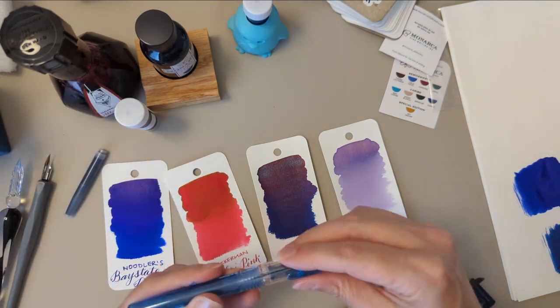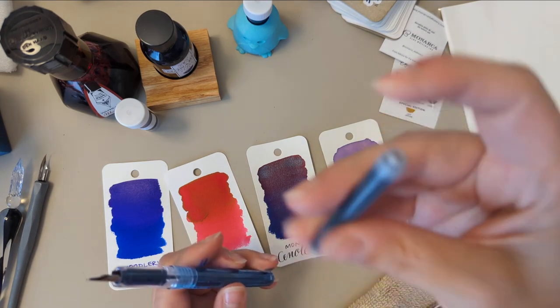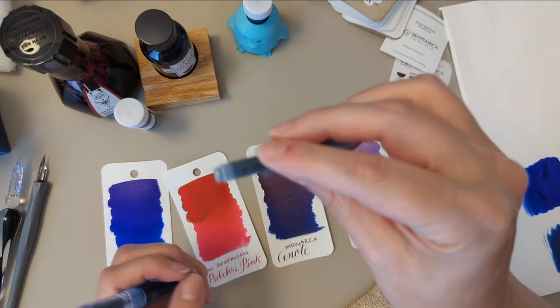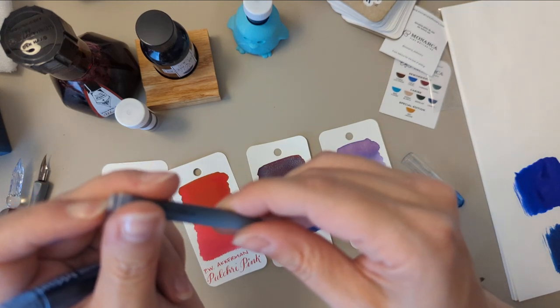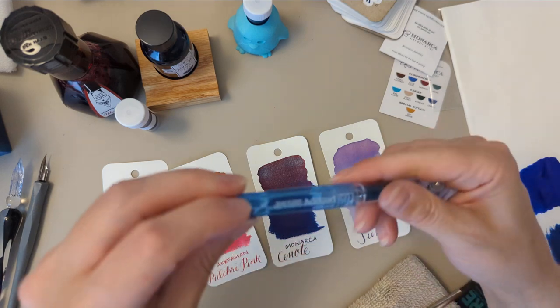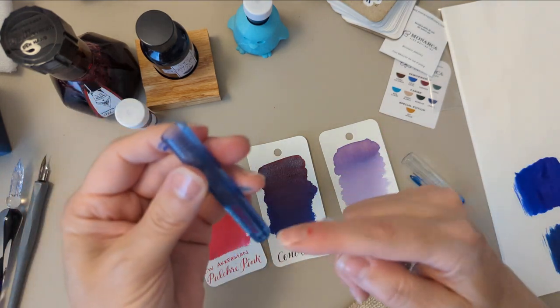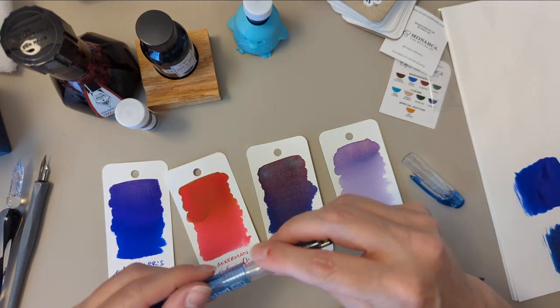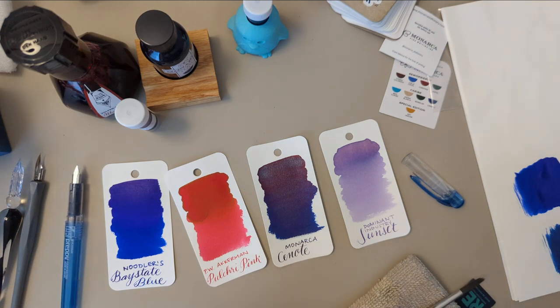This pen, I have to decide what I'm going to do. Am I just going to try and write and use all this ink, or am I going to put this ink in a sample container, or what am I going to do with it? And then I will use this pen for Baystate Blue. If I wanted, I could eyedropper it, but I feel like that's not an adventure I want to go on with an ink that's super, super staining.